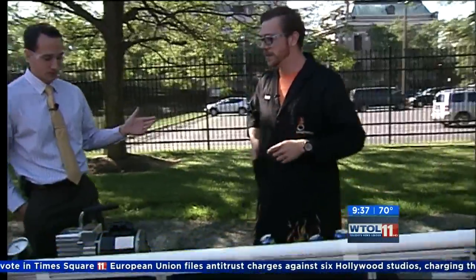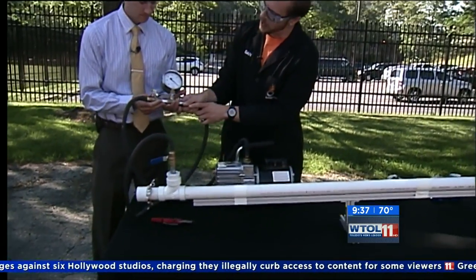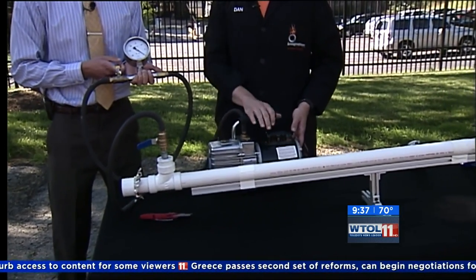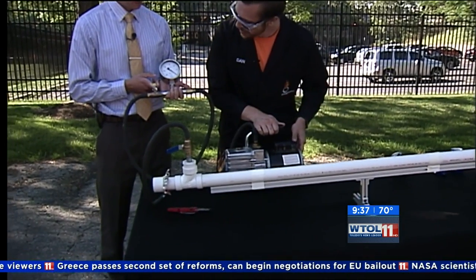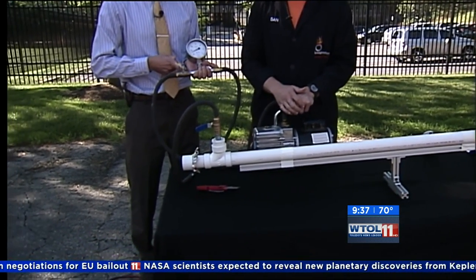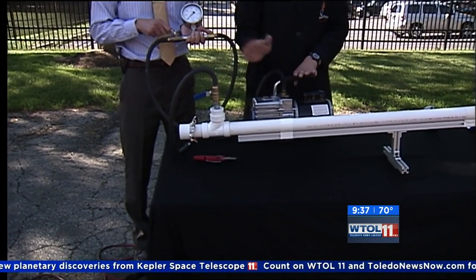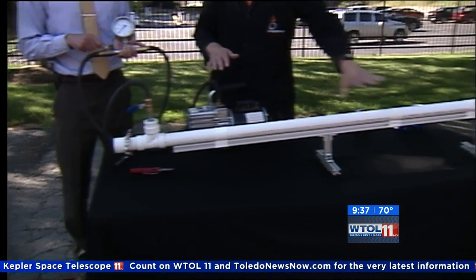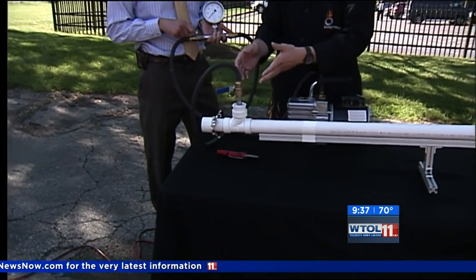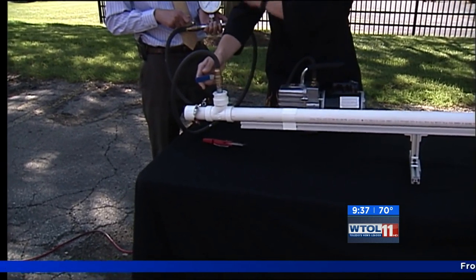Let's give it a try and see where we end up. So first thing we're going to do is flip on — I'm going to have you hold up this pressure gauge. I'm going to turn on the vacuum first. So we're going to create a vacuum inside the tube. Go ahead and open up the valve now — slowly, just go ahead and open it up. So we've created a near vacuum inside of just our tube now. When I open up this valve, we're going to create a vacuum inside of our cannon. But I'm going to do it very slowly — it's kind of a delicate process because if I do it too fast, we can burst the seals. And that wouldn't be very good. A lot of precision in this one.